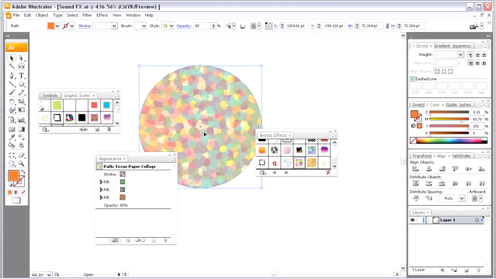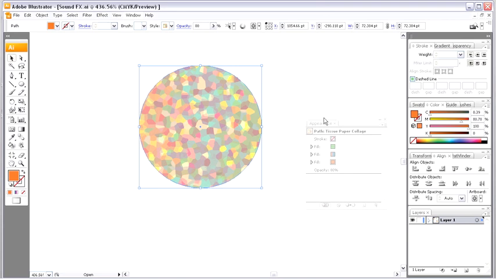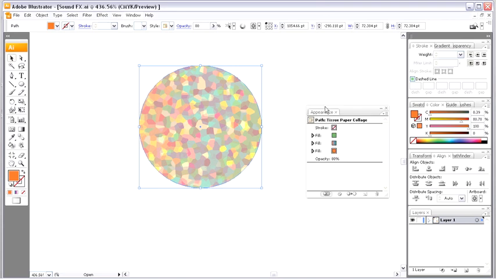Alright, so up until this point, we've been applying live effects to individual objects, individual strokes, individual fills, and so on. I'm going to go ahead and get rid of my graphic styles palettes that I had open there. I'll move my appearance palette over to the right-hand side here. And what I can do is, rather than isolating individual objects, individual strokes and fills, I can have an effect applied to an entire layer all in one shot.